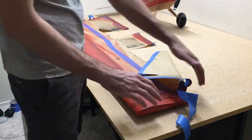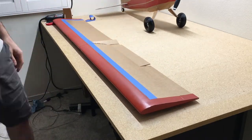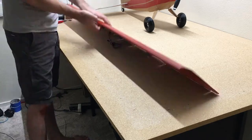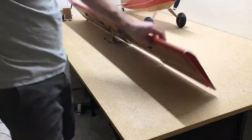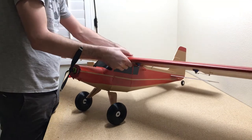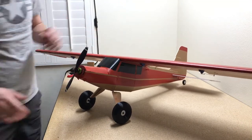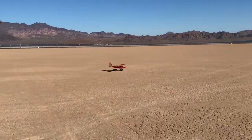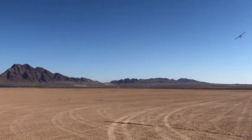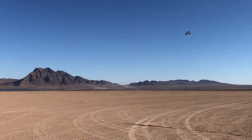One of the only problems I had with painting this is that when you paint on a surface that doesn't have the covering on it — like on the wing tips where the foam board is exposed — it would eat away the foam a little bit. So I ended up using masking tape to mask off all the seams so that the paint won't eat away any of that material.